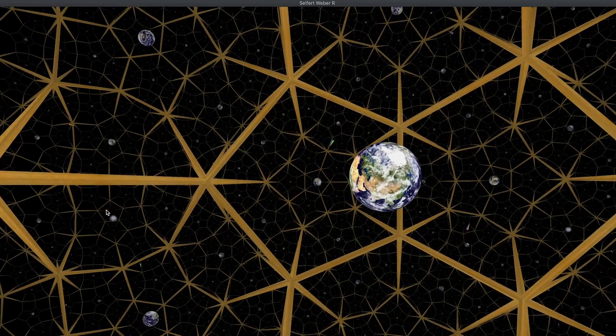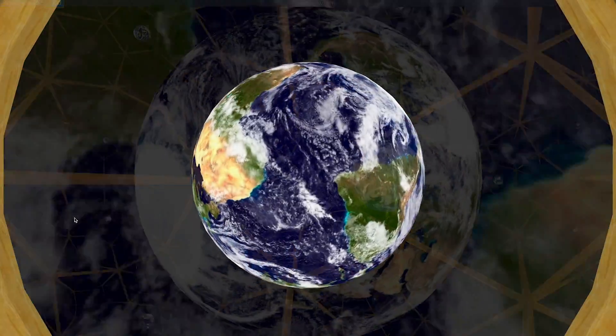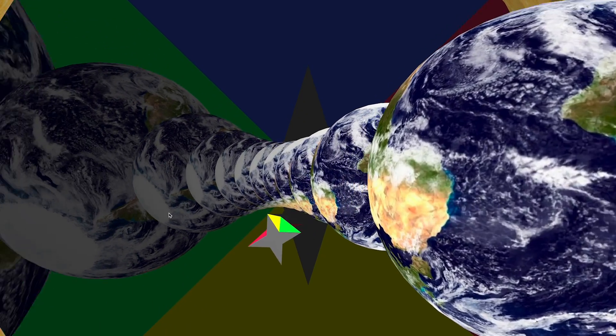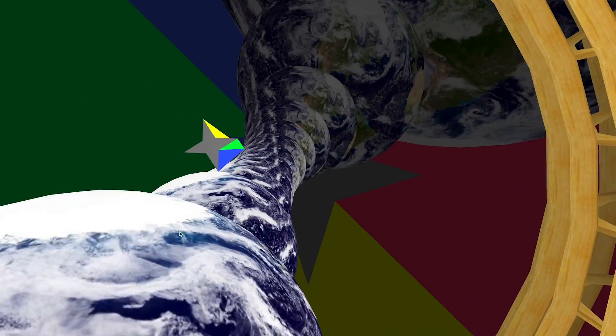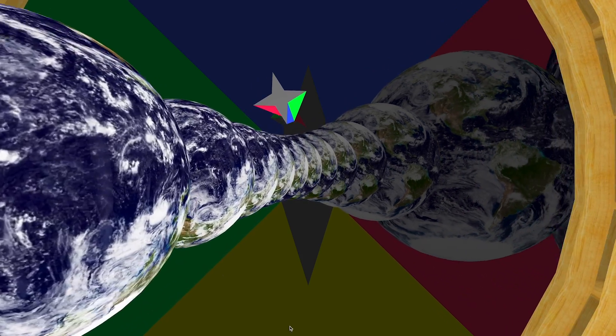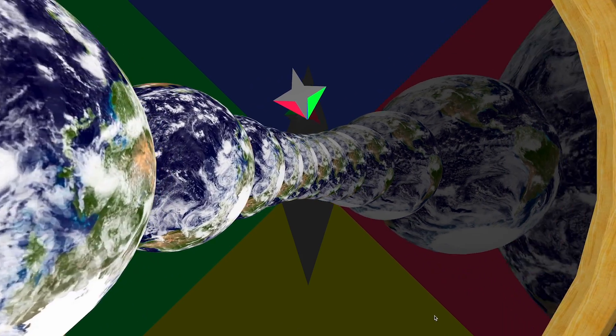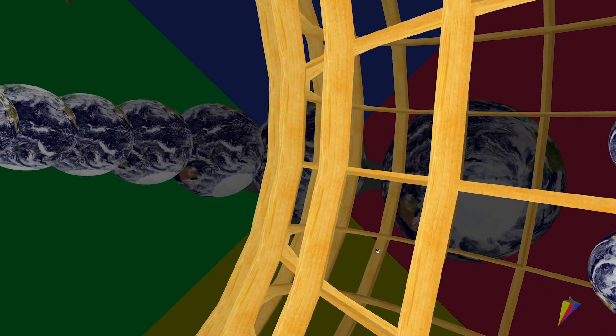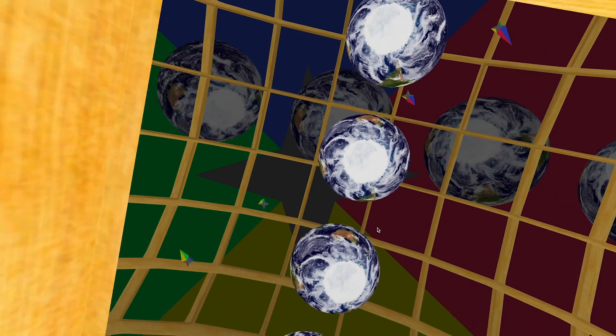Then let's also see a spherical universe. Here parallel beams of light would eventually intersect, which again drastically affects how we'd see things. As you can see, this really affects how we perceive the size of objects at different distances from us. But again, this is all a topic for a separate video. Here we were focused on Euclidean three manifolds.